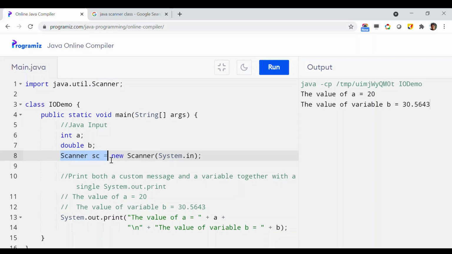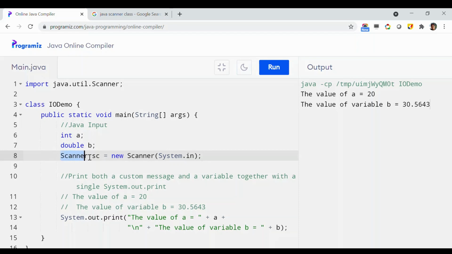So at this moment I am not going to explain what is the meaning of this sc or what is the meaning of this new, because those are related to the object oriented concept. This is how you can define an object, but I am not going into the details right now. Just remember that I have to use this line in order to take some input from the input prompt from the user.